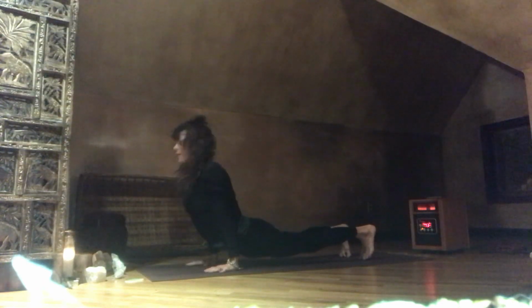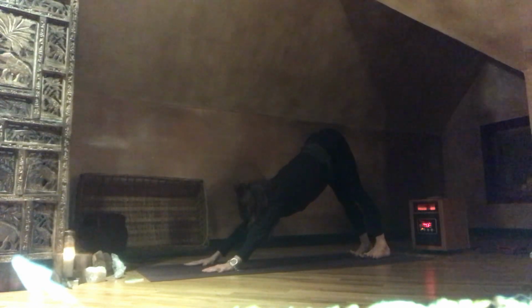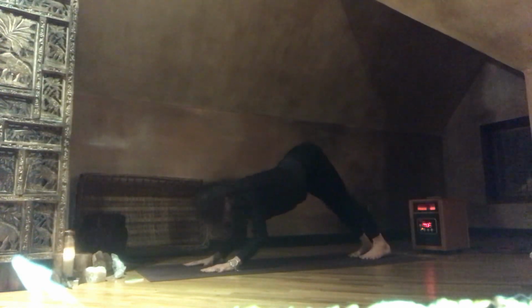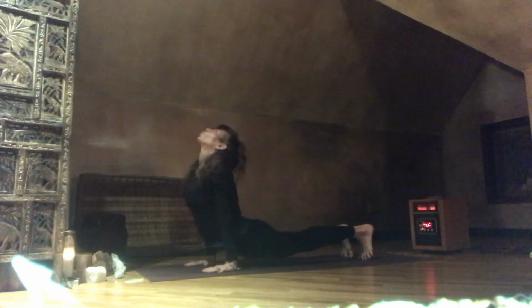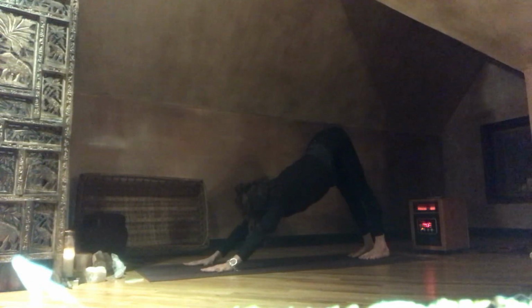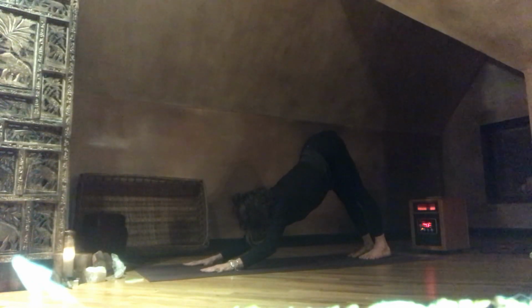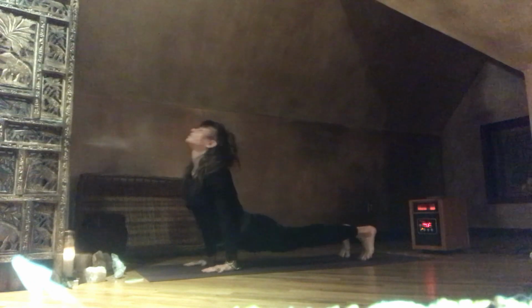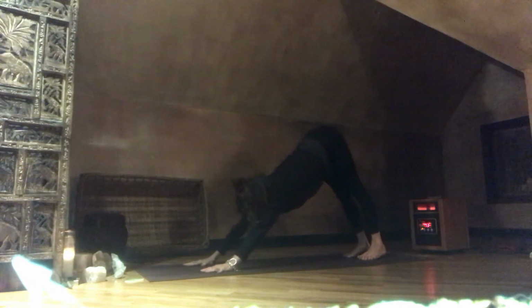Rocking forward, inhale, exhale. The legs are very strong and activated. Drop your elbows, rock it forward, and lift. One last time. Drop your elbows towards the floor, not too far, maybe halfway between where you were and the floor, and then rock it forward, up dog, down dog. Pause here.